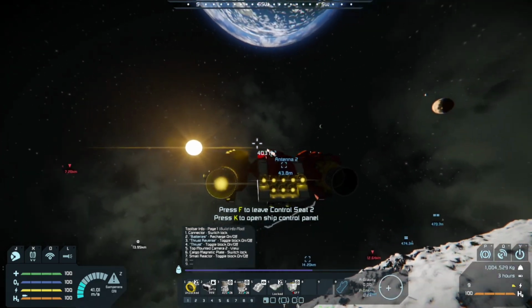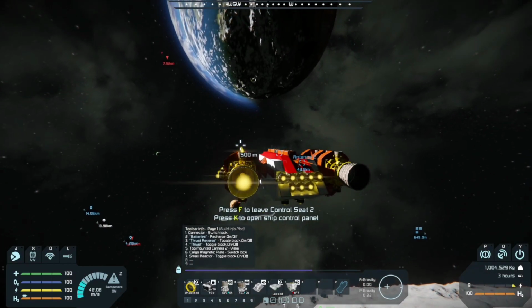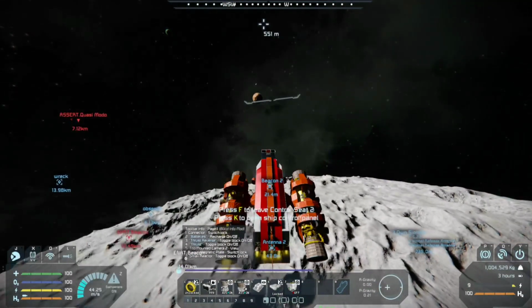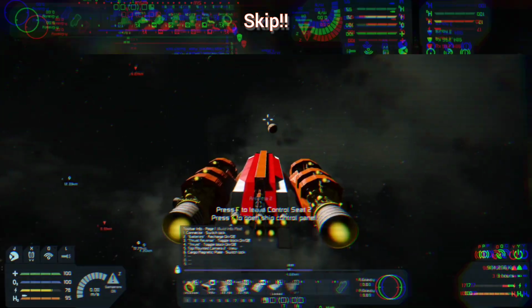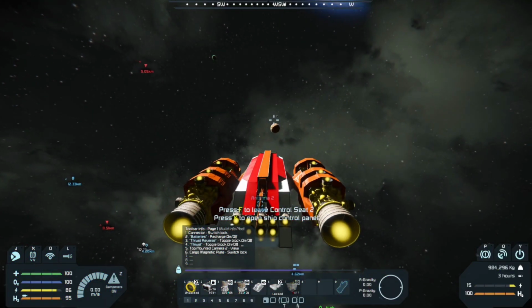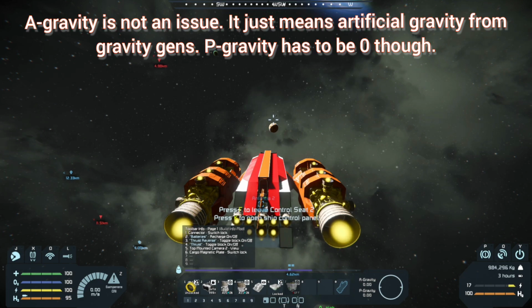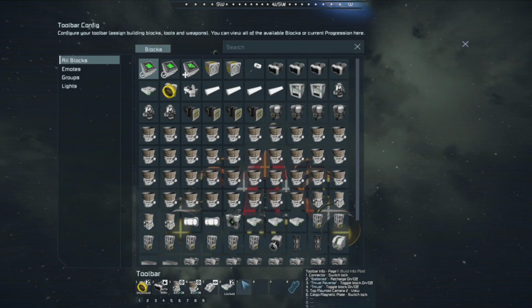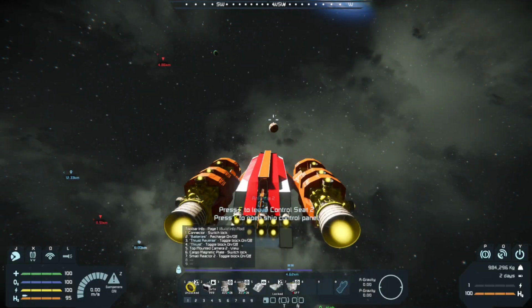And just to help myself a little bit, I'm going to try and start in the direction of where I want to go. All right, so we are out of gravity. P gravity says 0, A gravity says 0. You're not going to have to worry about that. I need to get my reactor back on here because I had to move it. Where'd you go? There you are. On off. Should be off.